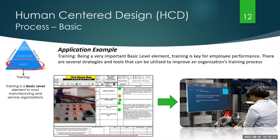Yeah, so as part of the whole digital transformation, we're seeing a lot of traction being gained in the digital tools, such as virtual reality, augmented reality, and these new types of initiatives are really helping to support organizations further develop or enhance some of the basic characteristics, including training. These are examples of how we can take some training process, maybe it's work shadowing, that's maybe not even meeting basic requirements, and supplement or enhance that process to allow for more efficient self-directed learning scenarios.